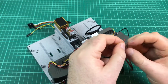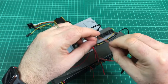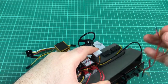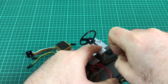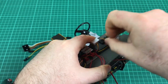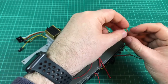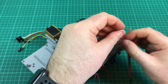Let's have a look. Right, okay, come on, let's get these in. I'll try and keep this in camera as much as I can, guys, but stuff happens sometimes that I can't show you the way I'd like to, especially when it comes to stuff like this. That just goes in. You see, but as soon as I now go for this, that's in like that. But as soon as I go to get the yellow wire, that pops out. Okay. Why are you complicated?